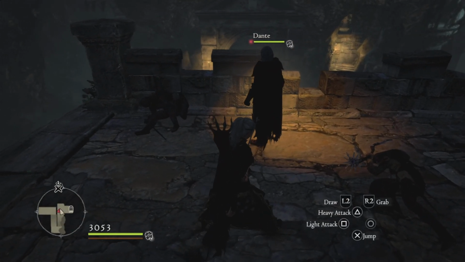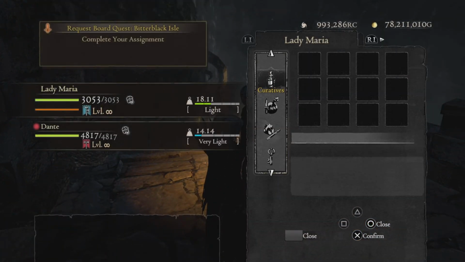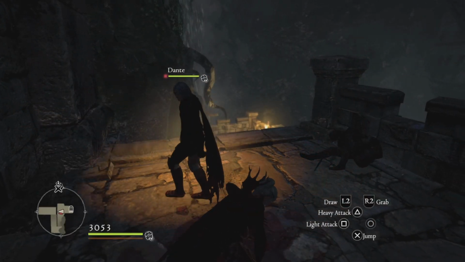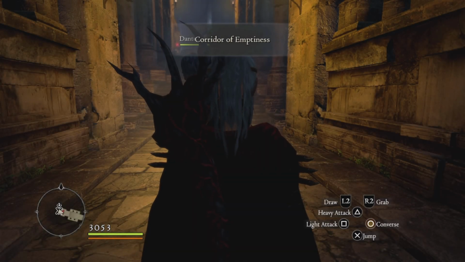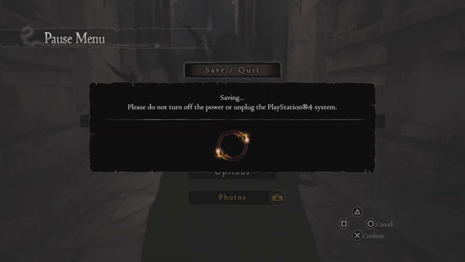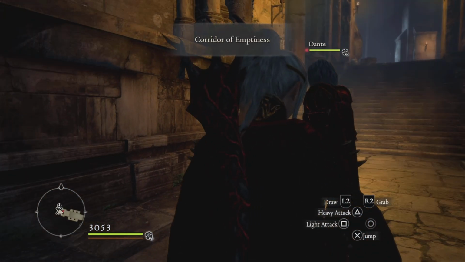Alright, now that the room is clear, you want to come back up here and you want to place your Rancid bait meat. You want to go out and you want to save and Godsbane or reset via the main menu. So you want to save, then Godsbane.